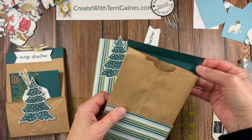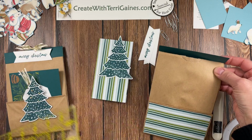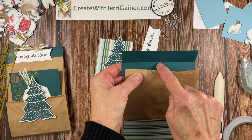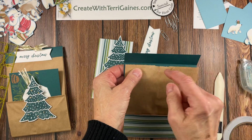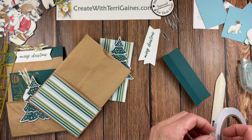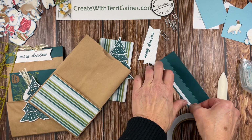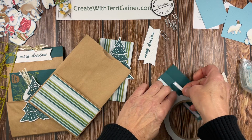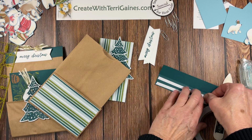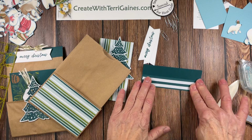I'm going to attach this back piece just to the back part of the lunch bag. Now I want to share with you, you have to be careful. You don't want to put your adhesive too close to that fold line because with this rugged edge, it might be exposed. So what I do is I use strong tape again. I put one down on the bottom and then one a little more than halfway across. This is strong. You don't have to go way up to the edge, like way up to that fold line.